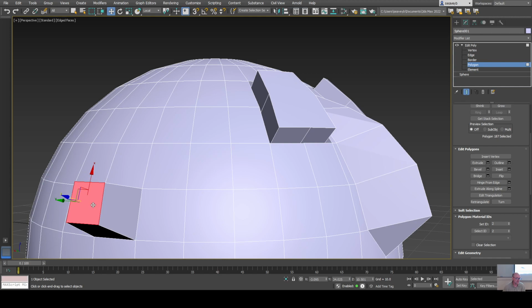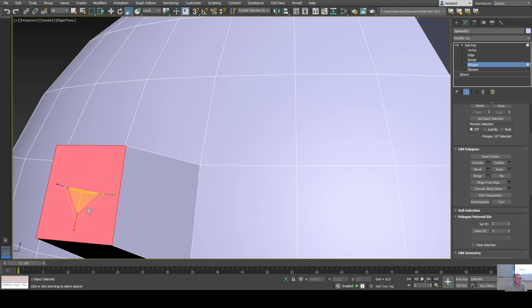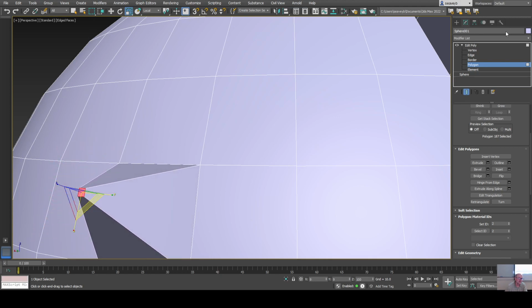One is I could just scale that down to almost nothing, but it'll cross over each other, right? It'll actually move them. If I get the scale tool and go to local and just scale it in the local, I just want the X and Y direction, not the Z. I don't think that'll work anyway, right? So I just scale it. And if I scale it down, it'll pinch it to just keep going down. It'll go to a single point, right? I scaled it really far. So that's the start, but there still is not just one vertex there. There are 4 still, right?